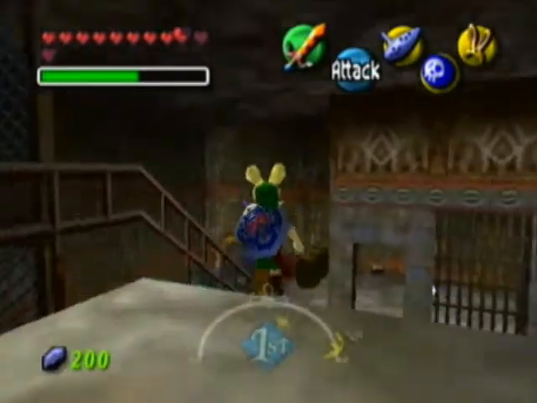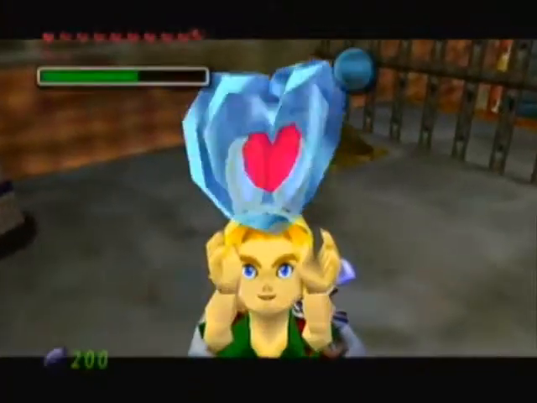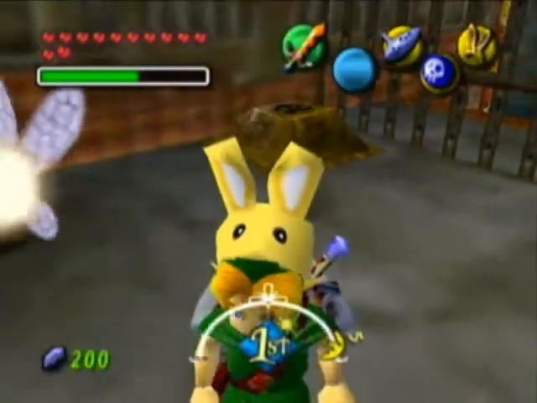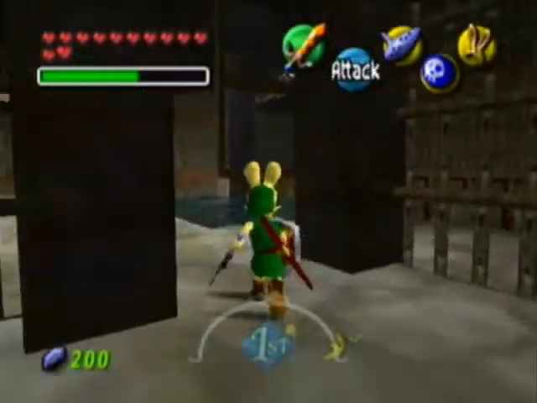Run like a rabbit, Link! Go, go, go, go, go, go, go! I did it! Yes! Victorious! Which means I have 12 hearts now, that's pretty cool. Oh, I gained 2 hearts in this recording session. Nice.